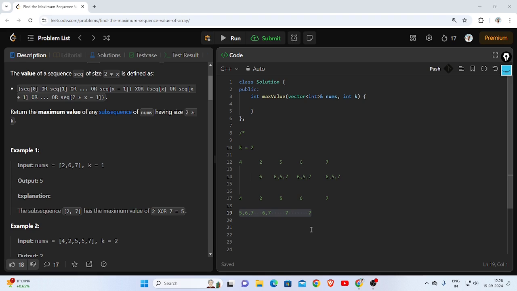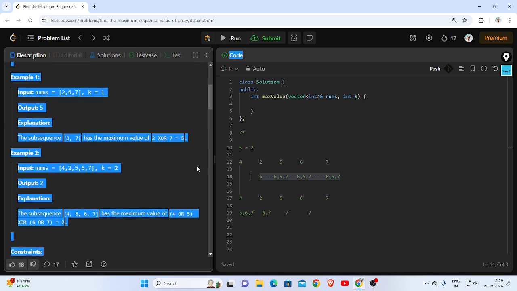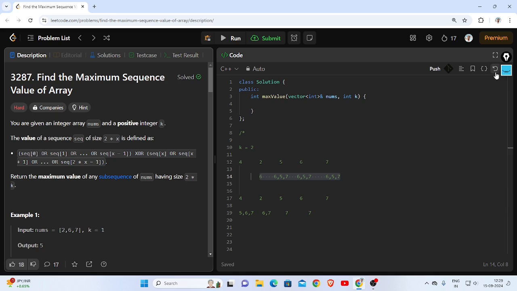We have to find the prefix, we have to find the suffix, and then we are going to do basically brute force on that combination. But if we do this, we are going to get a TLE. I'm not going to do all the time complexity calculation here, but with this constraint, we are going to get TLE. So now that we have the basic idea, let me jump more towards the solution, because otherwise this video will be too long.